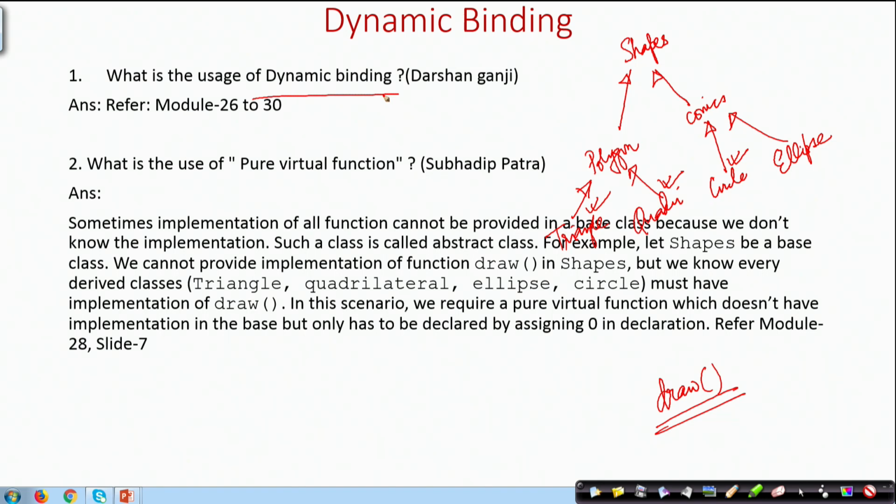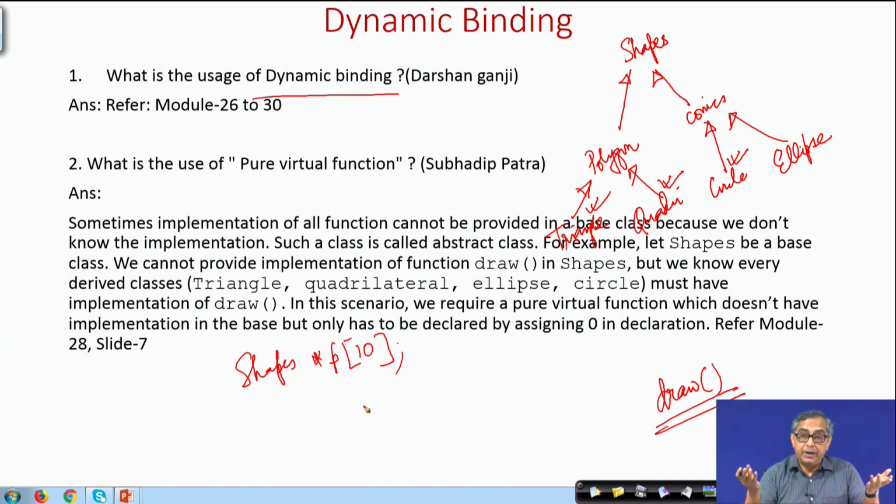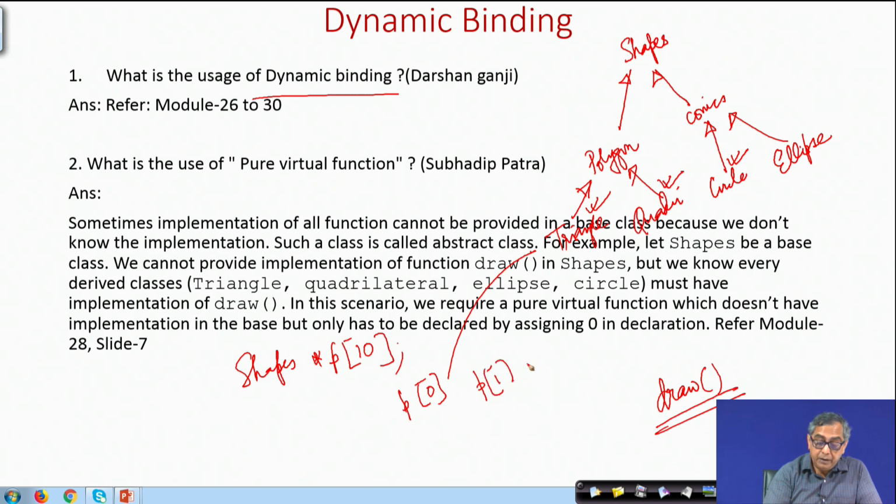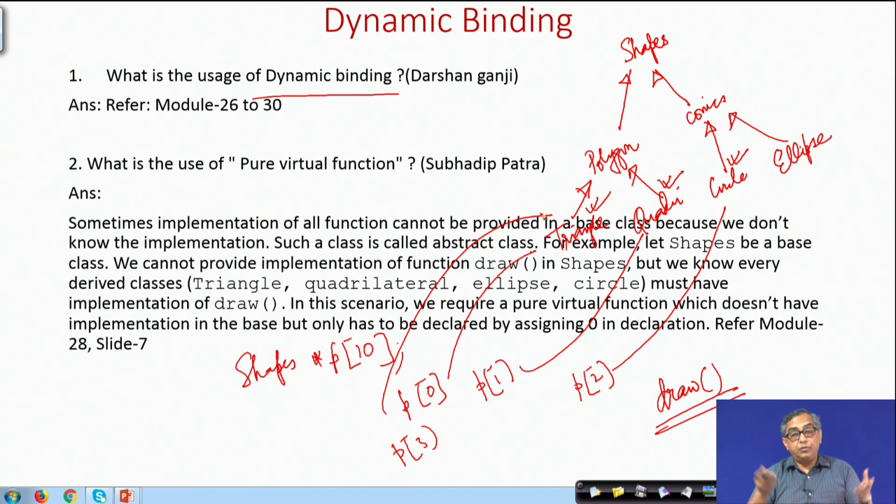We say that we will have virtual functions, so that if I have a collection, if I have something like this, where P is an array of pointers to objects which can be pointed by a shape address, but a specific, for example, P 0 could be pointed to a triangle, P 1 could be pointed to a quadrilateral, P 2 could be pointed to a circle, P 3 could be pointed to another triangle, and so on.